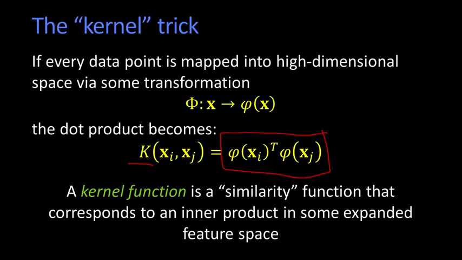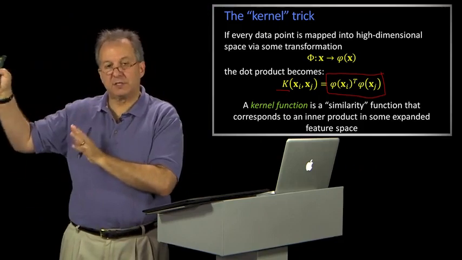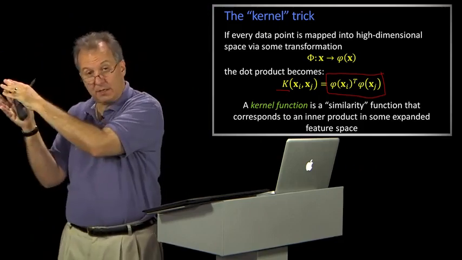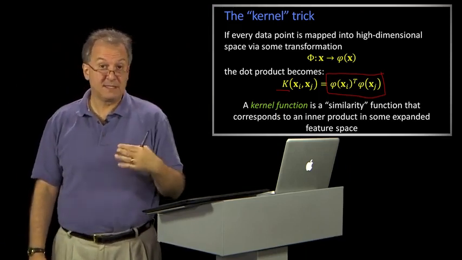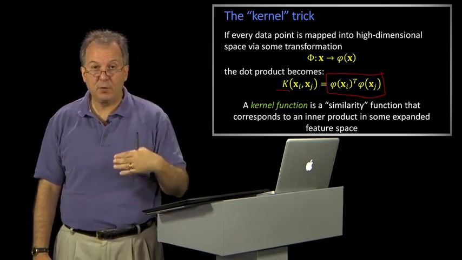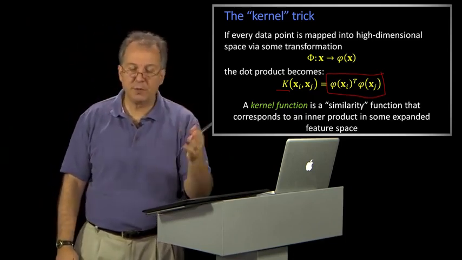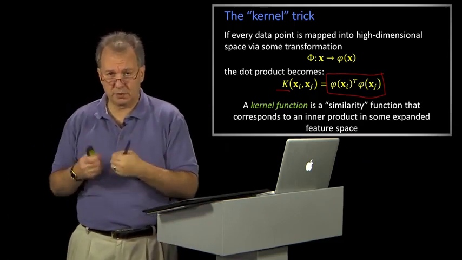Okay, so I'm going to show you an example in a minute, but basically the idea is if I give you a function of xi and xj, some function k, as long as there's some higher dimensional space in which that function is just the dot product of that higher dimensional space, that kernel is a dot product, and therefore it can be used in our linear classifier. There's a whole bunch of theory there about what are called Mercer kernels, which have to do with what types of kernels are acceptable.